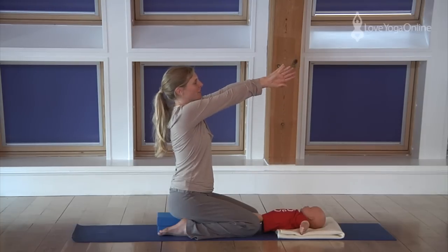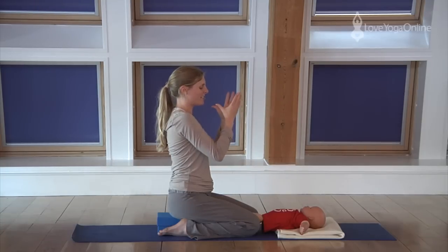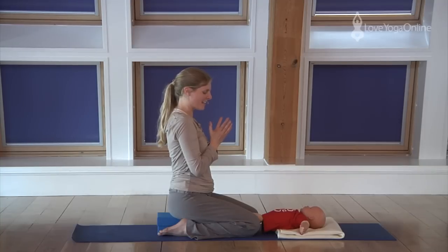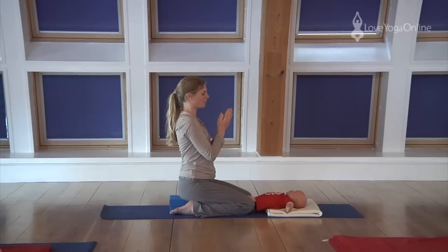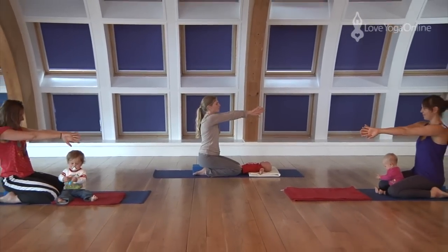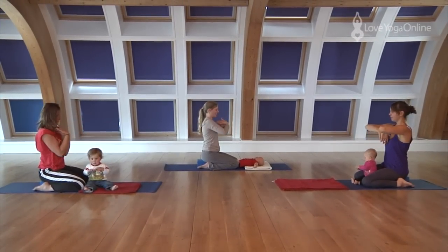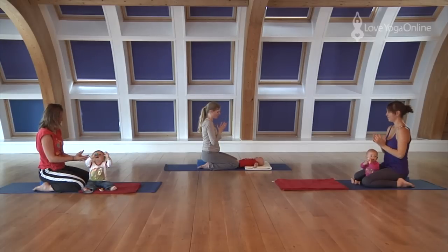Take a big breath and as you exhale, bring the hands back to the heart and let them bloom into a flower, as your baby blooms into a perfect little baby. Let's do that once more, fingertips together. So this is how we start motherhood, knowing not very much. There are times where things come undone, they go upside down, and things can seem very far away from you. So you'll just take a big breath, and bring it back to the space in the heart, knowing that your heart will bloom like a flower as you learn how to be the mother to your baby.